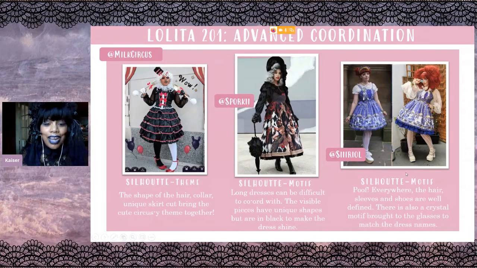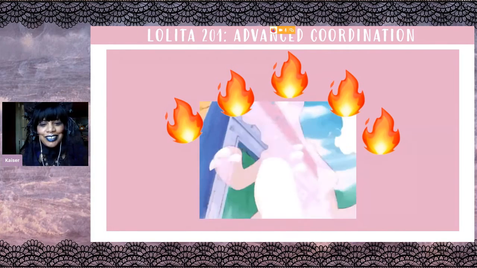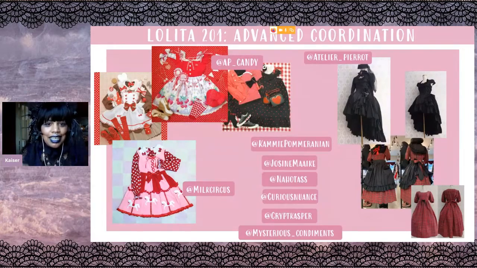So if you want to practice advanced coordination, there are a couple of tips and tricks to evolve your wardrobe. Here's a bunch of other people that I think are really great at advanced coordination. Here are all their handles. I didn't want to put them in the slides because I didn't quite get their permission to put pictures of them. But these are shout outs to people you can follow that are really great coordinators, in terms of, oh, I never thought of wearing an outfit like that, or I never thought of putting an overskirt on my OP, or changing up the shape of what's there.